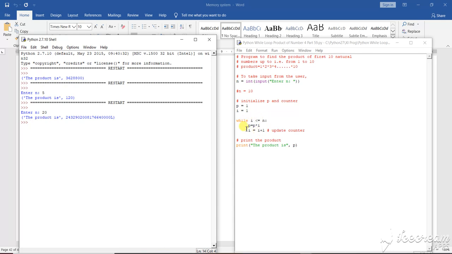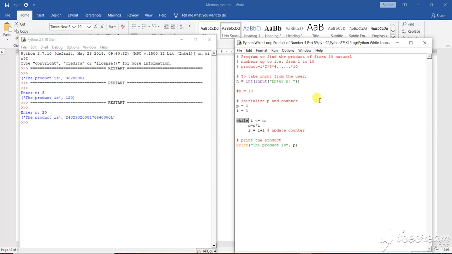This is the loop in which it will run. So what loop have I used here? The loop used is the while loop. Inside the while loop the process runs, and it shows you the product output as you are seeing here. This is how the program executes when you work with the while loop.